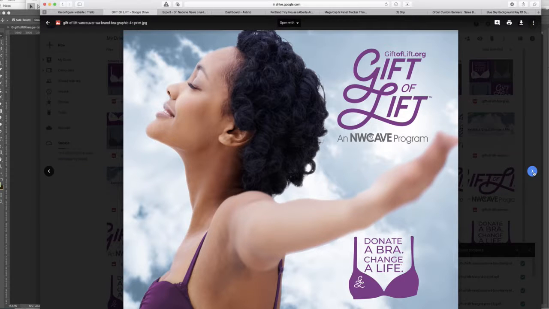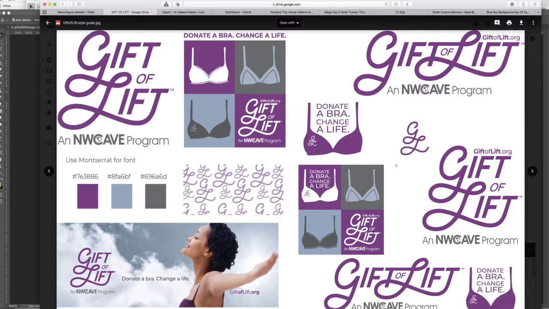So that's another option there. And this one's a higher res because it says print. You see where it says print? That means it's a higher resolution. So you could actually get those printed on cards. That would be a really cute postcard, or just a handout. Or if it was a postcard, that'd be cool. And people could mail them, and there's your brand running around all over the world.